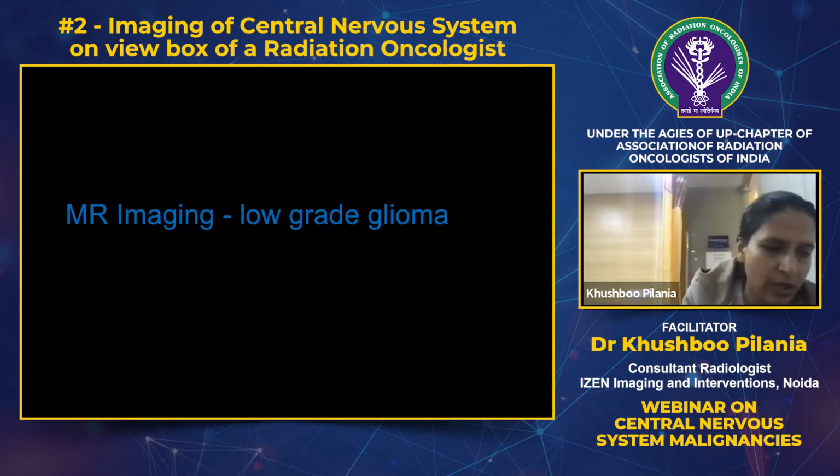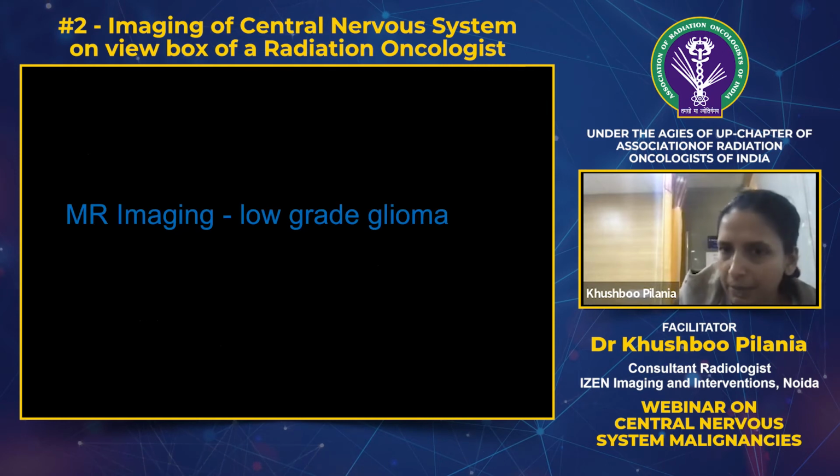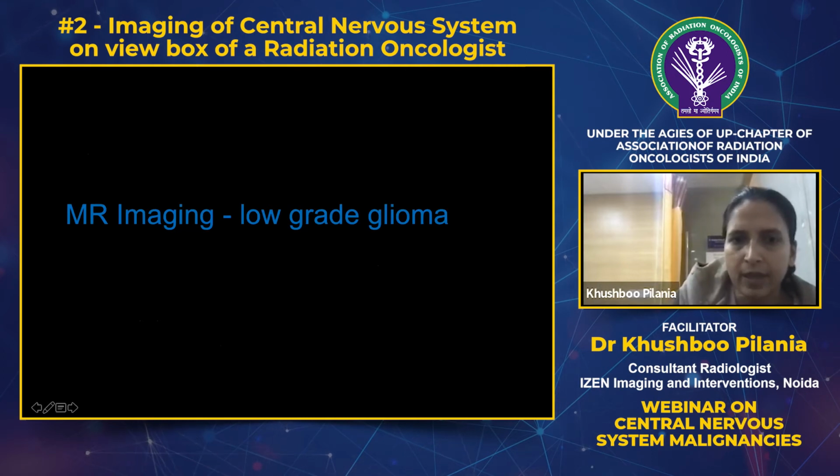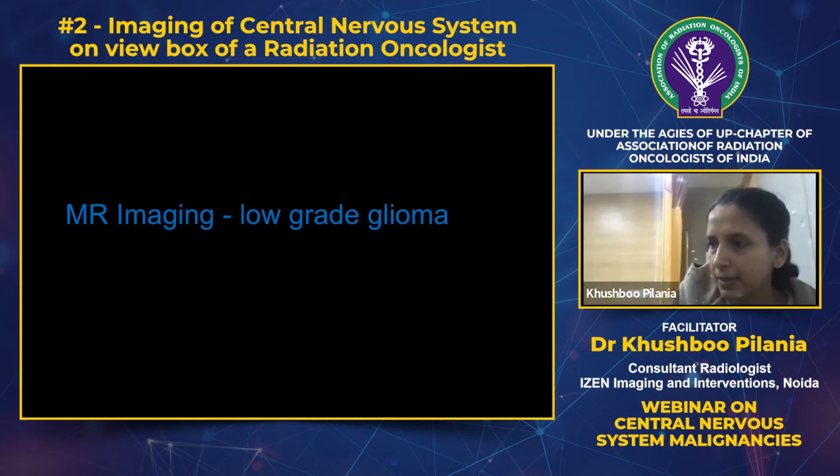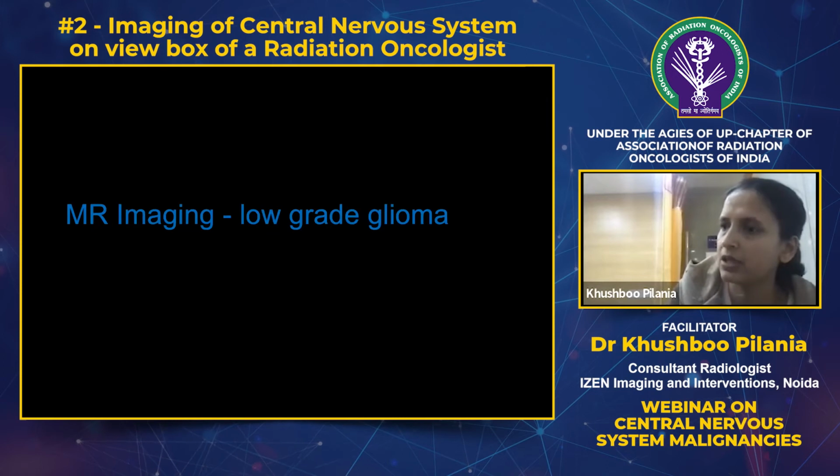Now I will just go ahead and show a few examples of how one tumor looks from the other. What are the alarming signs that we see? So when we are looking at low-grade gliomas, as I said, something which is low-grade does not show as much enhancement, does not show as much restriction on diffusion-weighted images. These are the two important things that we look at.